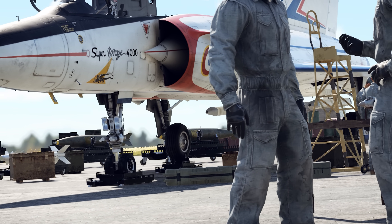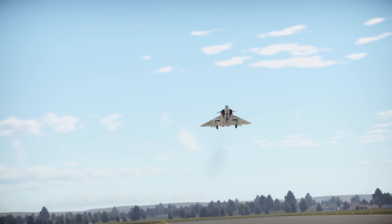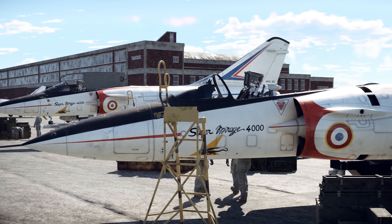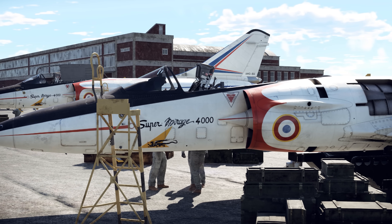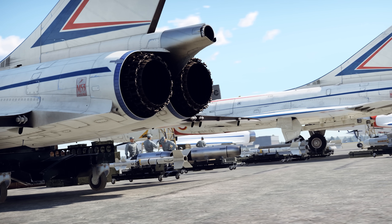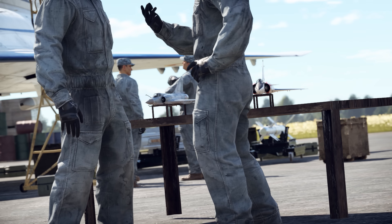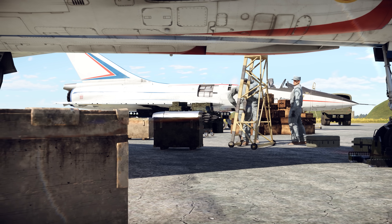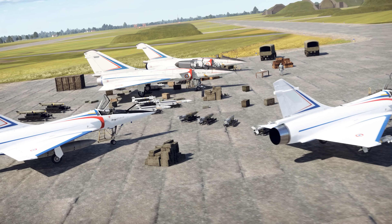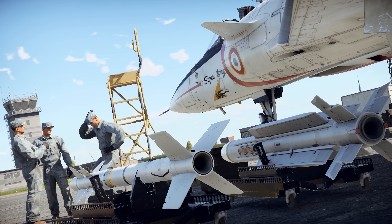Dassault's reaction to the F-15 was the Mirage 4000. They reused some of the solutions implemented in previous projects. On the outside, the new Mirage was similar to its predecessors, with its delta wing and hull shape, with a less obvious change in the form of canards. The main differences were its large size and a two-engine design. Almost all planes made by Dassault before that were close-range light fighters, while the 4000 was designed to reinforce the heavy class and become an effective long-range interceptor. Two engines brought extra reliability and thrust, while the larger size meant it had enough space for arms and fuel.